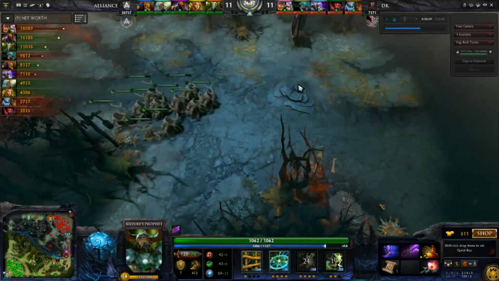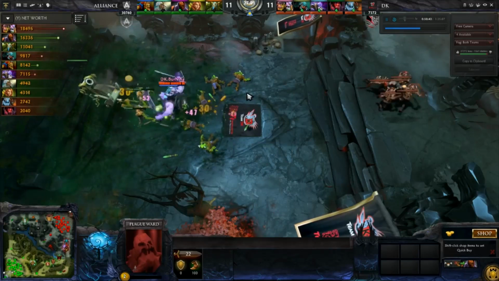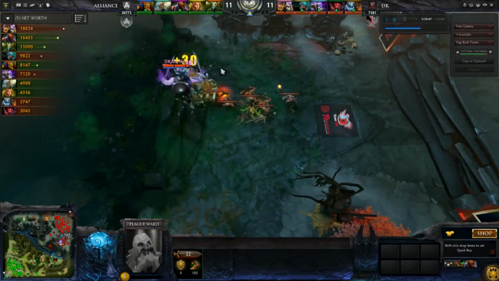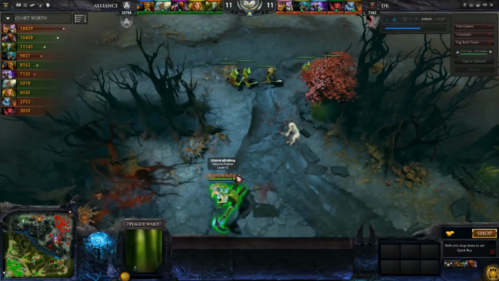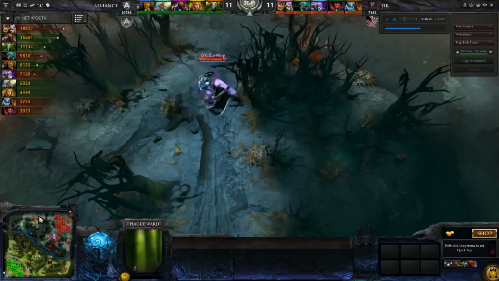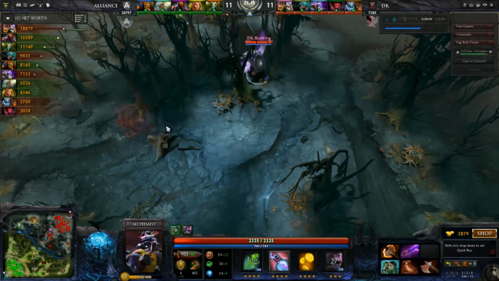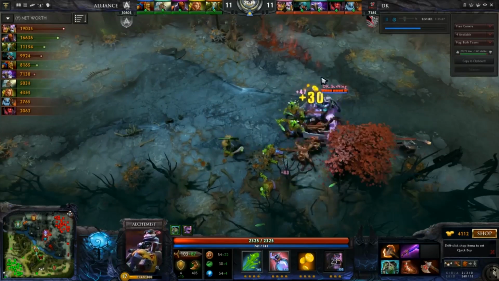And interestingly enough, he's not putting these Treants down here. Maybe he's anticipating that Burning would be rotating, because if he had put the Treants down here, they probably would have just been free food for Burning, which is never good for an Alchemist, because the Alchemist gets Greevil's Greed, which is a bonus 30 gold on top of that 12 gold Treant. That's 30 extra gold for Burning, and that's just insane.